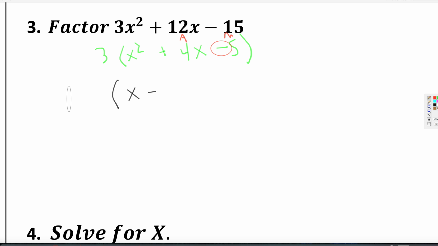So I know that it's going to be x plus, and students do have a hard time learning how to factor, and x minus. Now that I know that, I can make a list of things that multiply to 5. It's really only 1 and 5. And the rule is that the bigger number gets the inside sign. So 5 and 1, because 5 plus negative 1 would be 4. 5 times negative 1 would give you negative 5, okay?